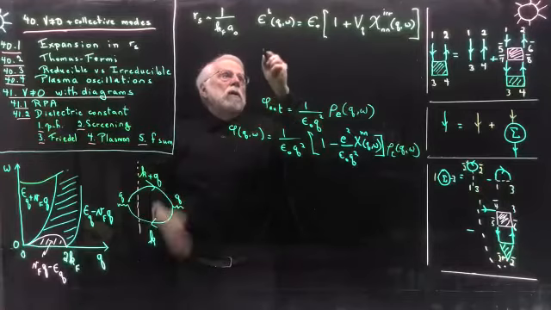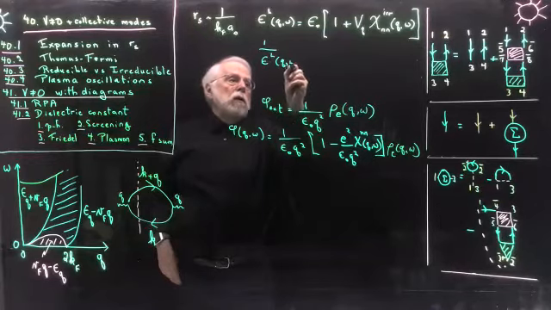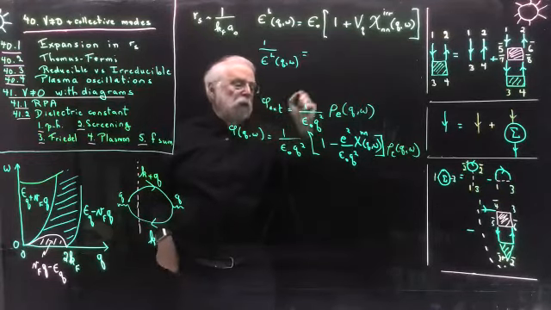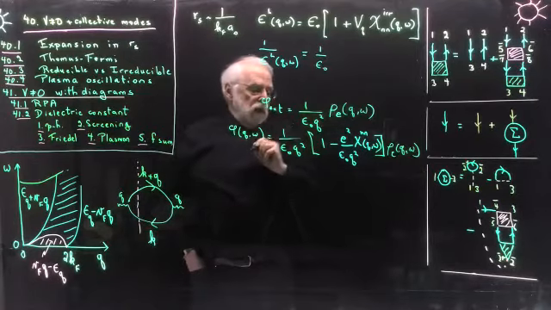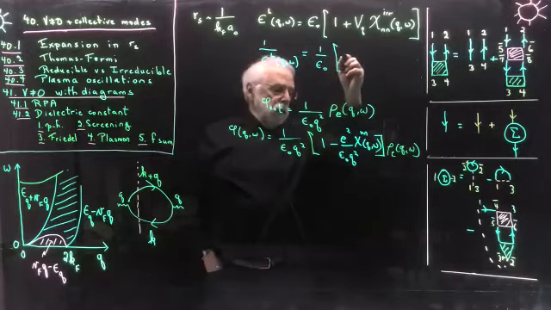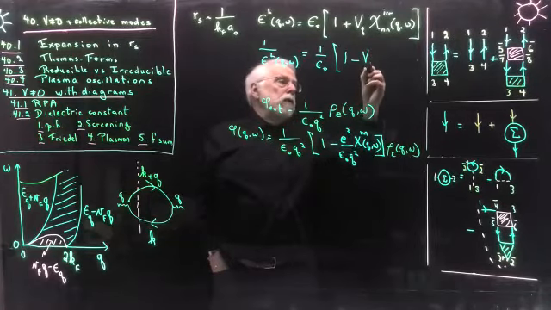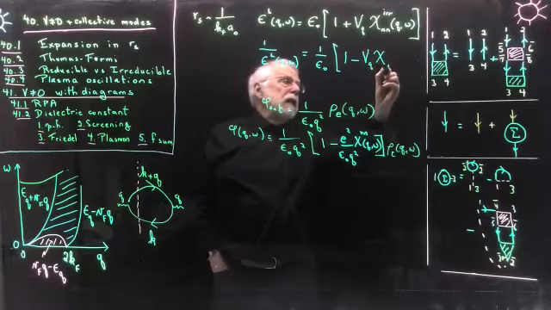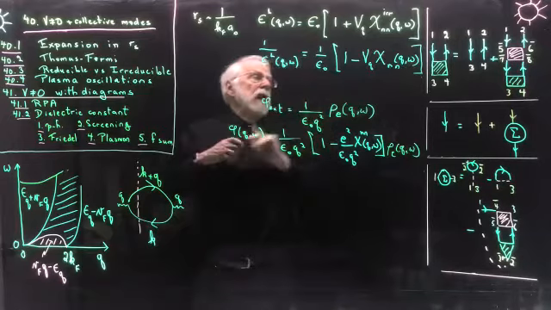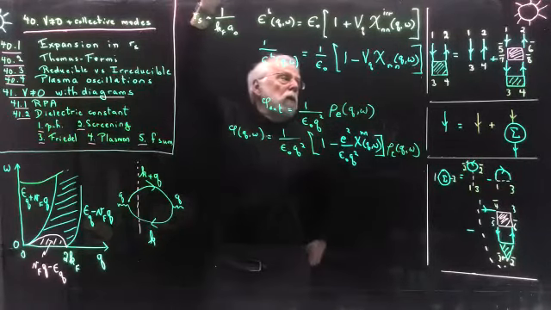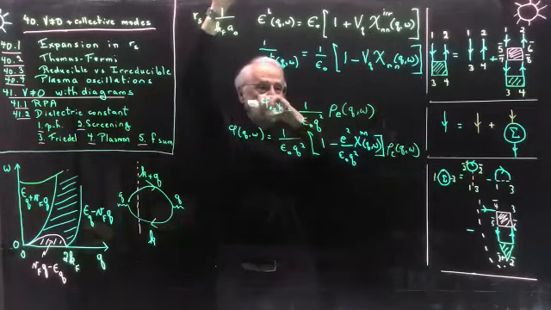I have that 1 over epsilon L of Q and omega is equal to 1 over epsilon 0 times 1 minus, again, this is the Coulomb potential, minus V of Q times chi n of Q and omega. And these two quantities need to be equal, okay? So we will see what I mean by chi irreducible just by equating these two things.